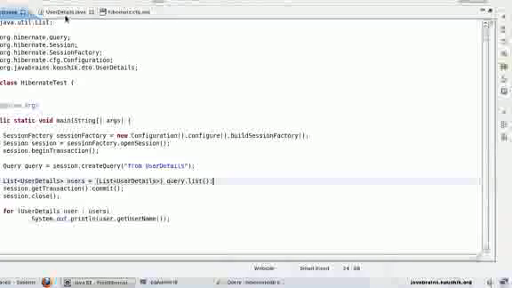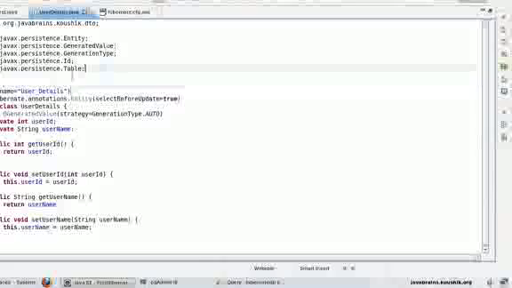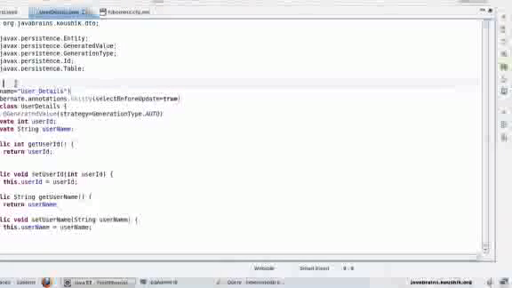Say for example I have this UserDetails class here. Now I can list out all the common queries that I would use for this UserDetails entity, and I can refer to these queries anywhere in the application. So that makes it a good way of consolidating all the user related queries in the user entity class itself.